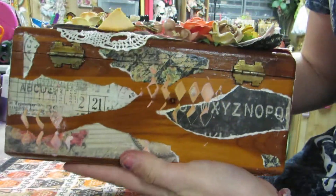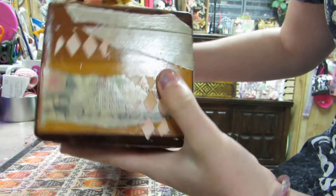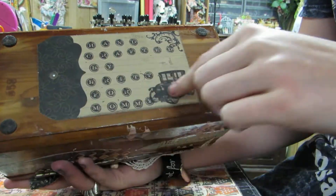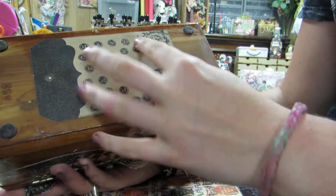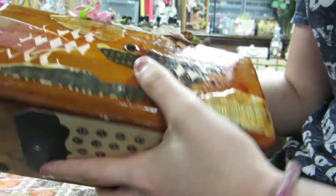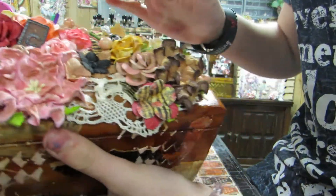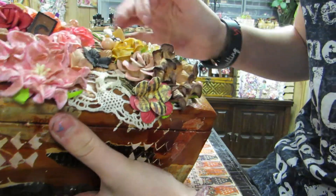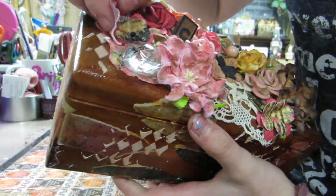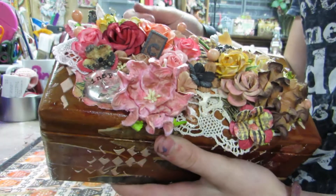I'll just go around the box like that, and then the bottom — I just put one of the journaling card tags, and I used the stamps from the paper line to stamp 'handcrafted by Brit for mommy,' so that was my gift to my mom. What I did was I didn't actually do paper on the top, I just did the texture paste, and then I took one of the journaling cards — the rose one — and I distressed it with the Tim Holtz distress tool.